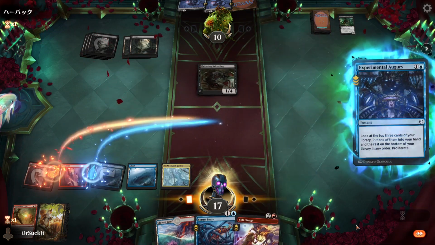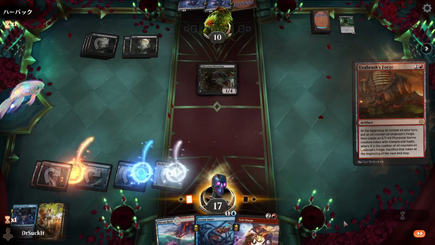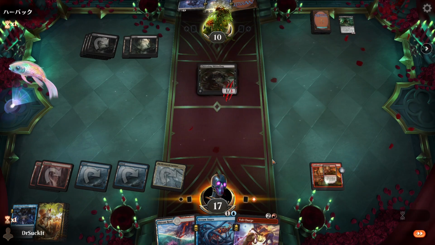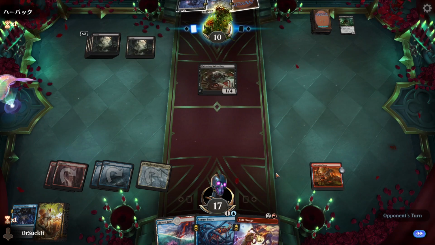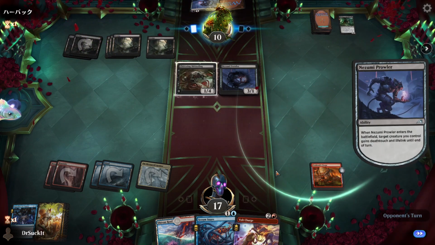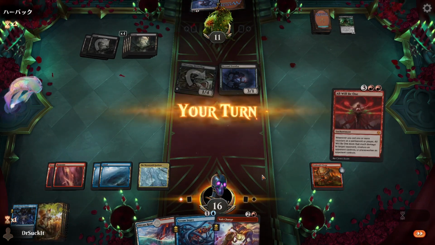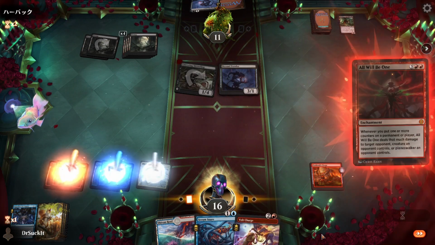All right, let's see what we can grab here. There we go. That's what we're looking for. All right, so we can kill that thing on our next turn. That'll be cool. Oh, do I really want to do that? Yeah, let's do it.